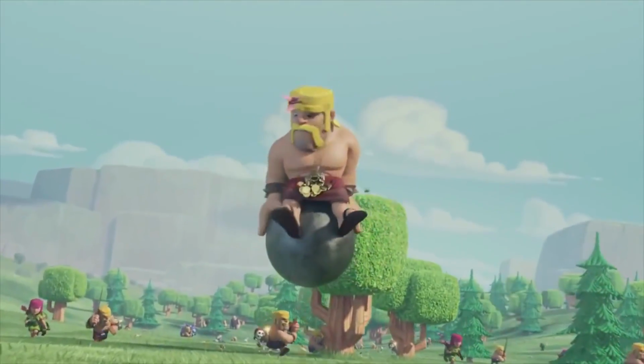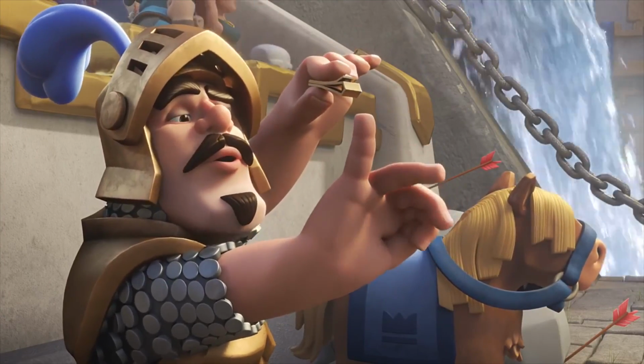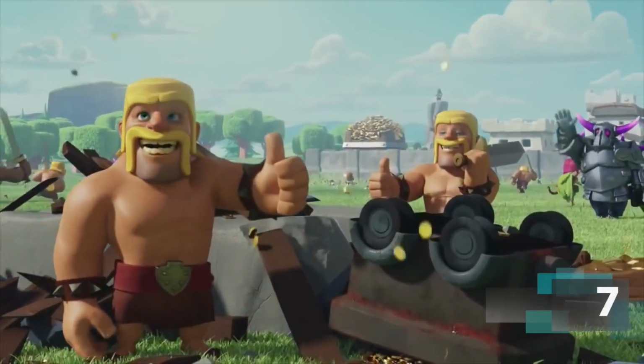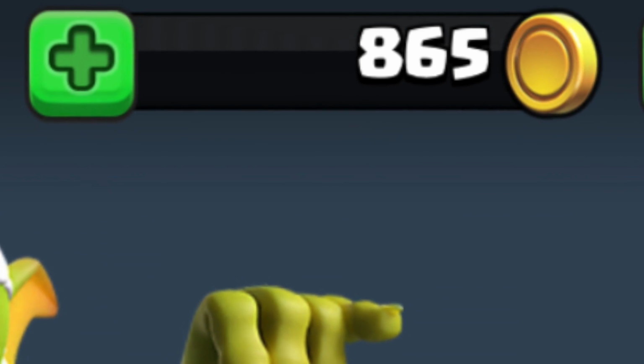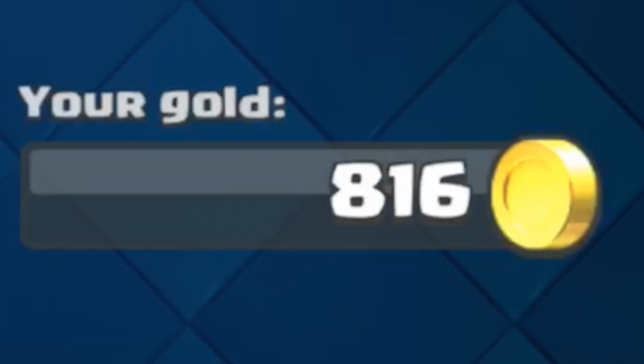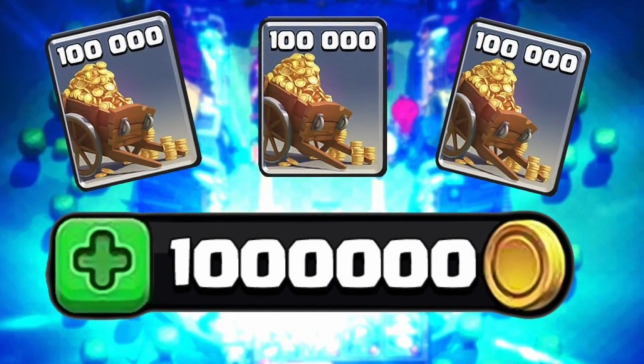Number 6. In older versions of the game, the prince had a higher pitched voice, and his sound effects were mainly just his horse, and of course, this was later changed. Number 7. For a short amount of time, the max gold you could have was 500,000. I mean, that's not a little bit, but since people were getting more than 500,000, they later increased it to 1 million in May 2016.